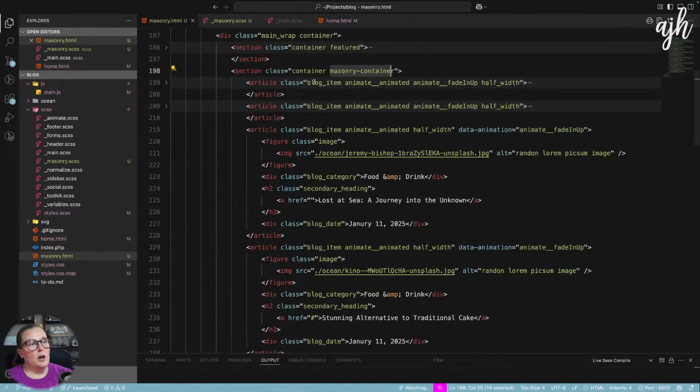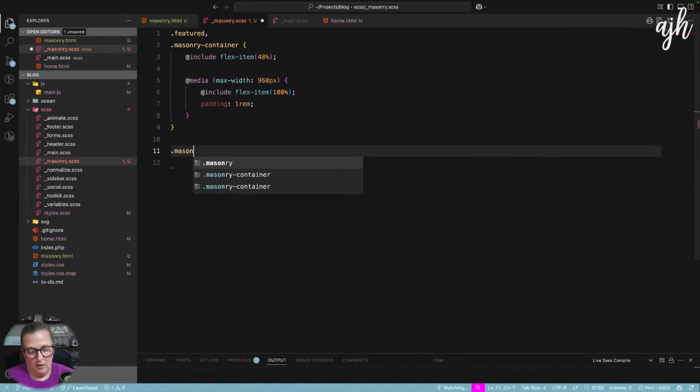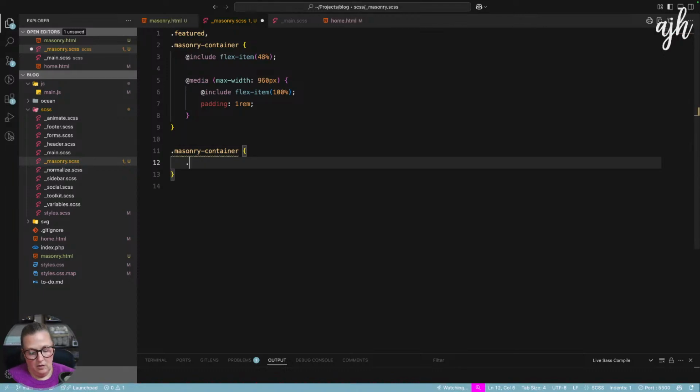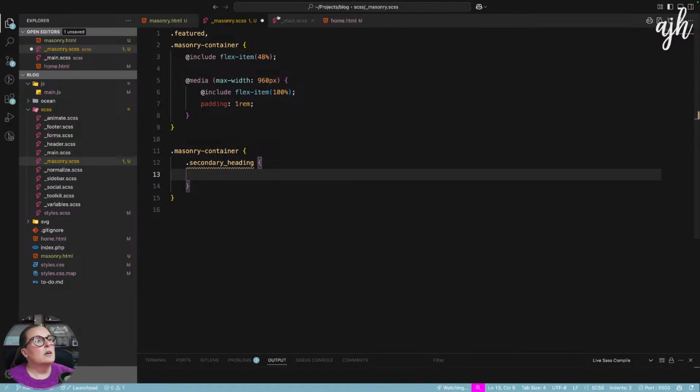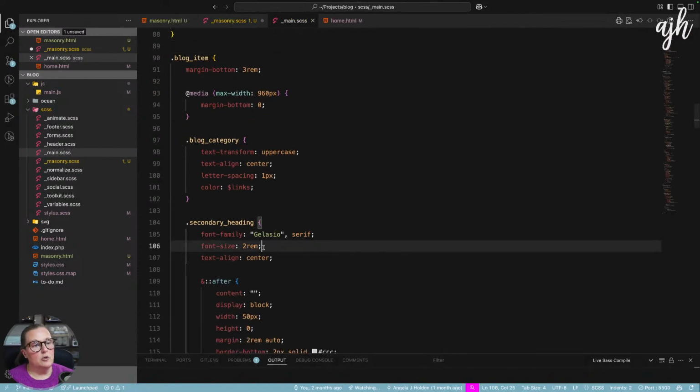So instead of blog item secondary heading, I'm going to do masonry container secondary heading, and my style is 2 rems.